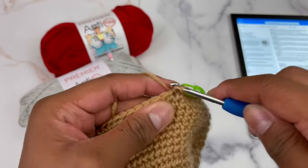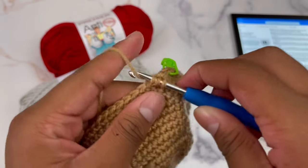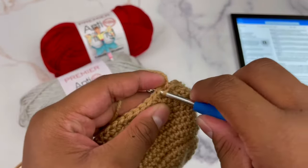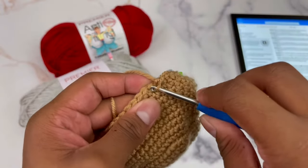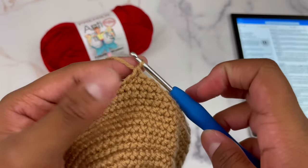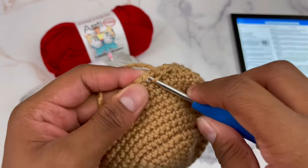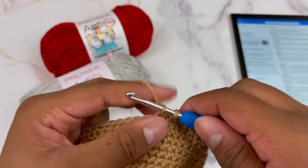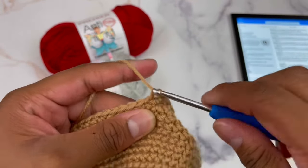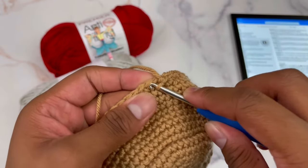So one single crochet, decrease, two single crochet, decrease. So that's basically the repetitive part. Let's do it again. So one single crochet, decrease, two single crochet, one, two, and then a decrease.